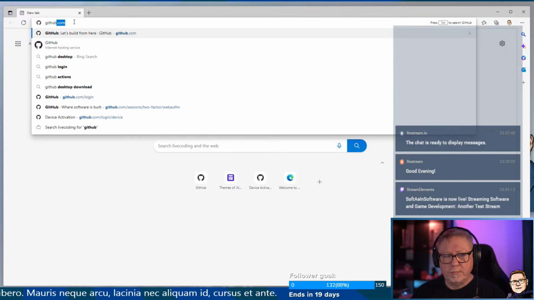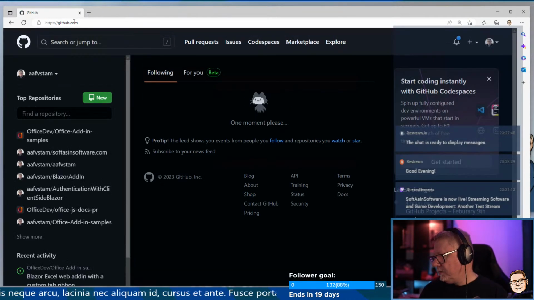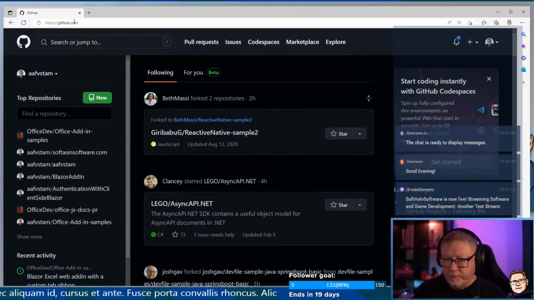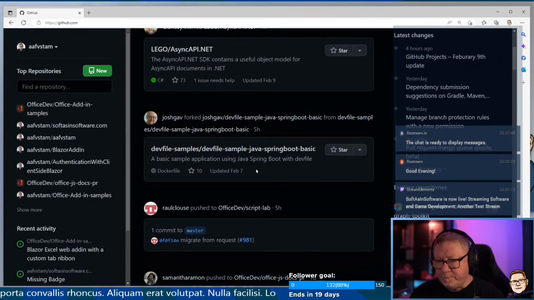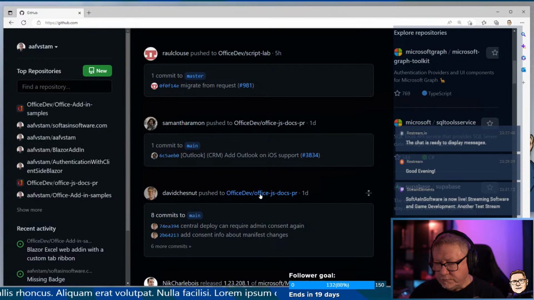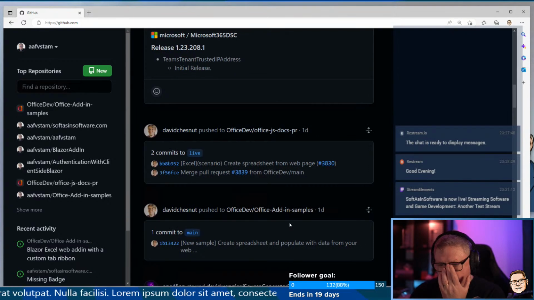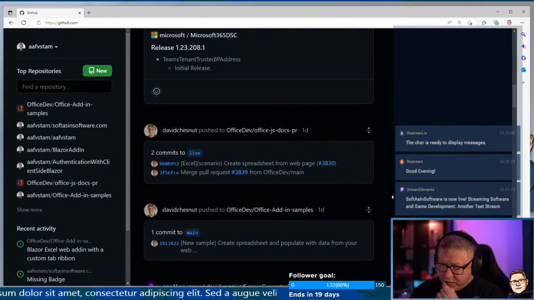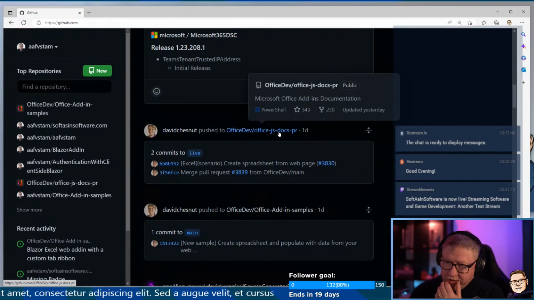GitHub. Beth Massey, Giri Babuji, React Native sample. Okay. Create a spreadsheet from a web page. Is it in the public? Oh, this is in the documentation.